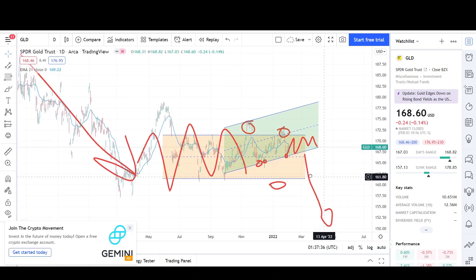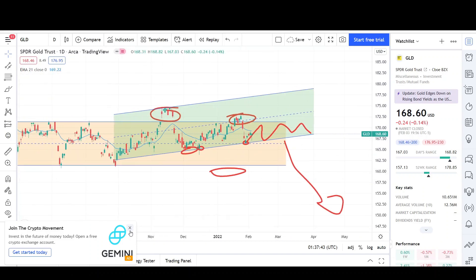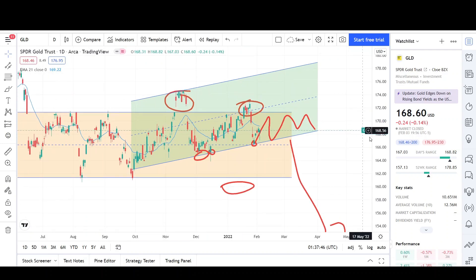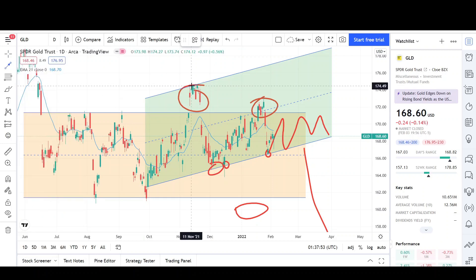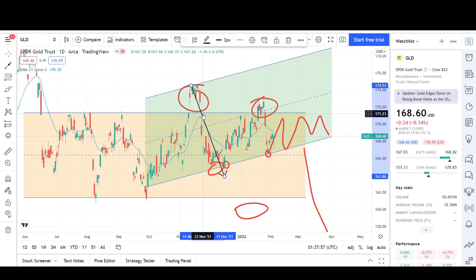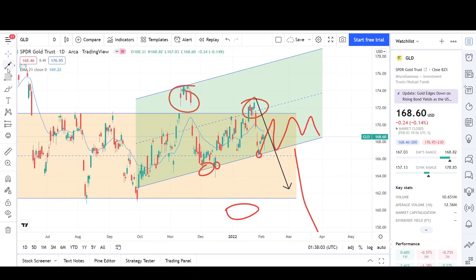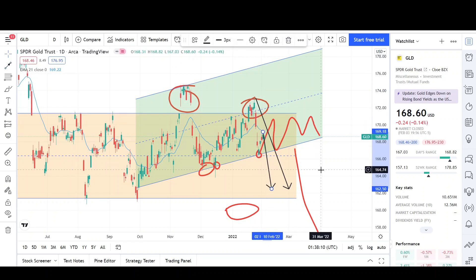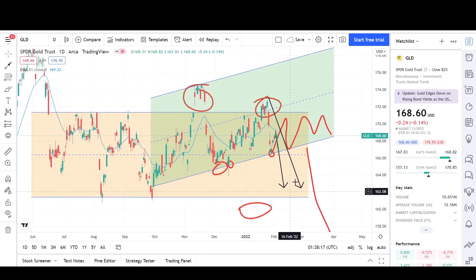In the short term, probably in the next six months to a year, I'm expecting prices to fall before seeing another massive rally. Let me zoom in on the chart and do some price targets. I see a measured move can play out — this was the first leg down right here, then we had a pullback, and this would be the second leg down, right at the 162 level. There's also another measured move pointing at the same target, providing confluence. There are multiple reasons why prices can go there — that's why I'm leaning more towards the downside.